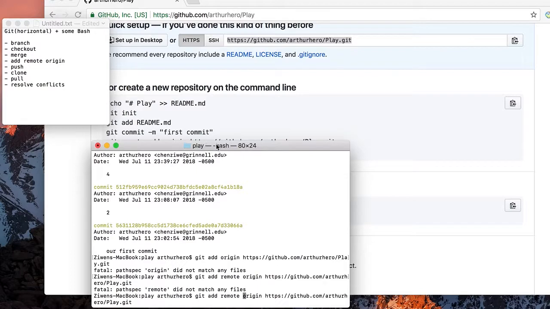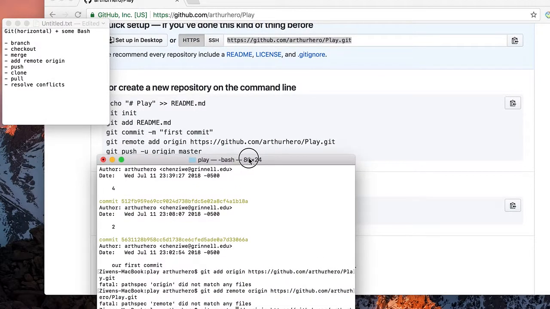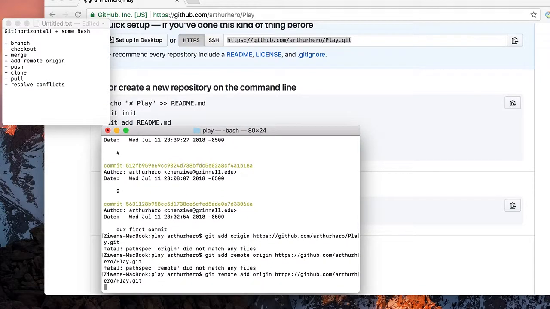Yeah, I still cannot memorize this command, even now. So git remote add origin.